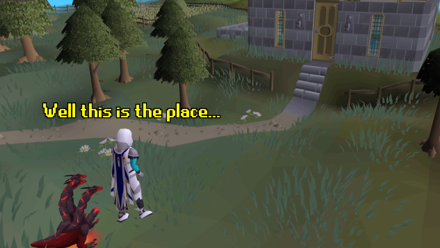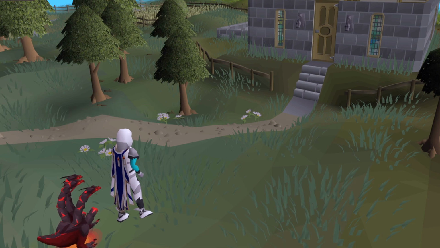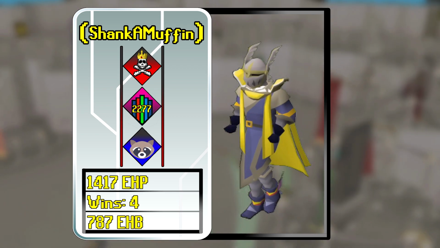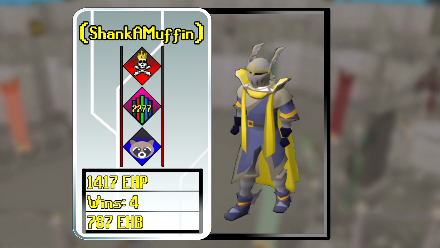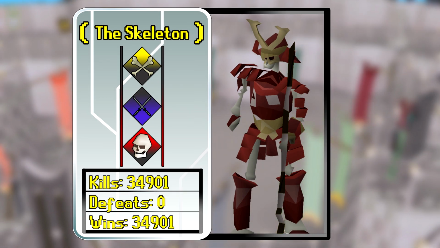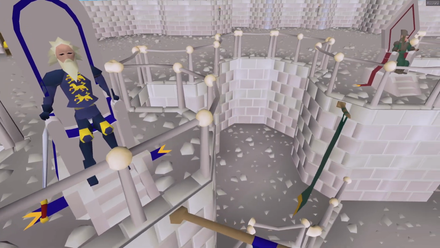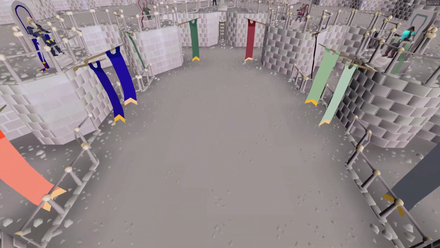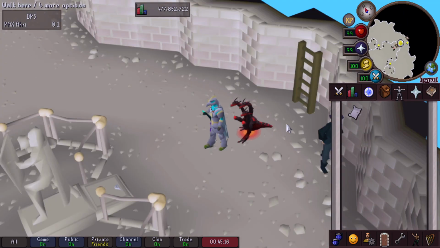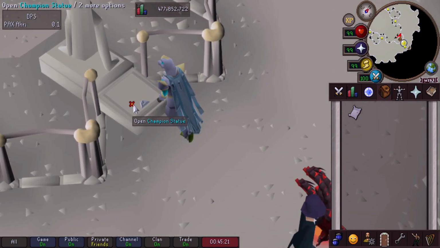Well, this is the place. Time to challenge the skeleton champion. Let's get into it. This is your champion. All right, boys, we've got a very exciting fight. Full range gear, we've got to fight the skeleton, 1v1 situation, and we're going to go right into it.